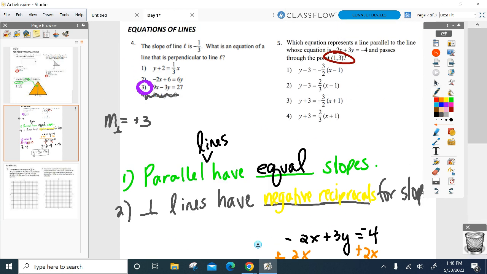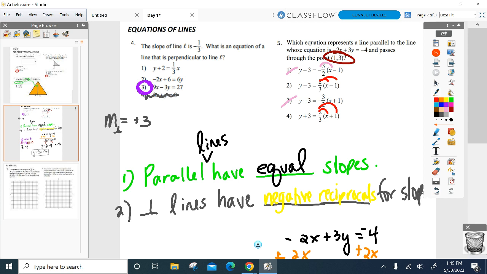Can we work smarter, not harder? Which 2 can I get rid of right away? I know the slope's not going to come out to be 2/3. If you start distributing here, I get negative 3/2 x. It should be 2/3 x, right? Nope. The same thing goes for 3. So now you work with 2 and 4. I'll give you a minute. Distribute, and move over the 3s. Which one comes out to be 7/3? Positive 7/3. Negative 7/3 isn't the y-intercept.